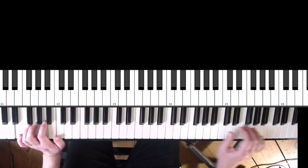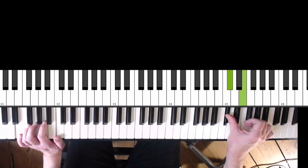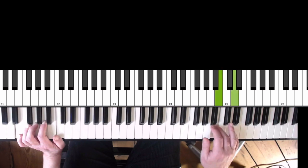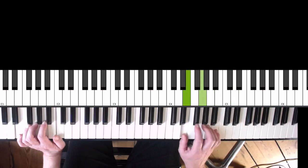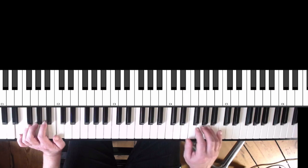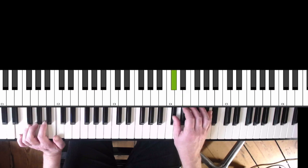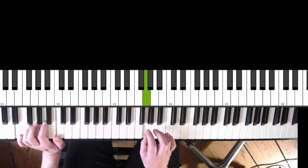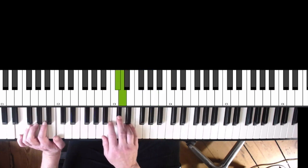Okay, now. Thumb C sharp, fifth finger, doing the same architecture as before. Now we do 2-4-3-1, 4-2-3-1, 4-2-3-1. And we are in the beginning. From here, repeat. 4-2-3-1, 4-2-3-1, 4-2-3-1.